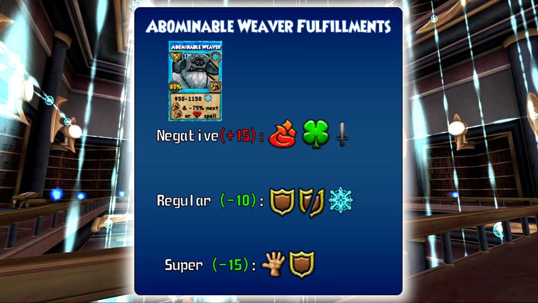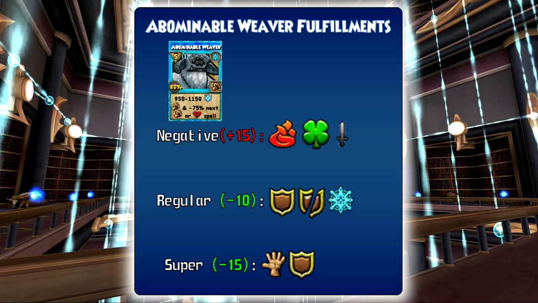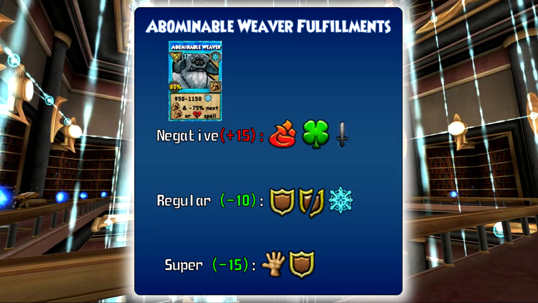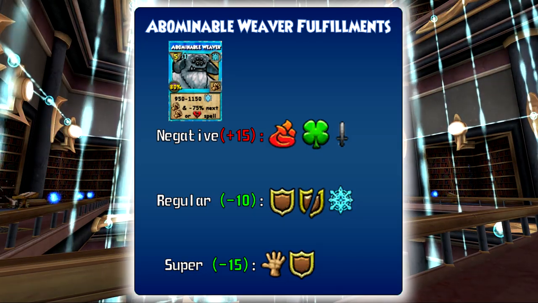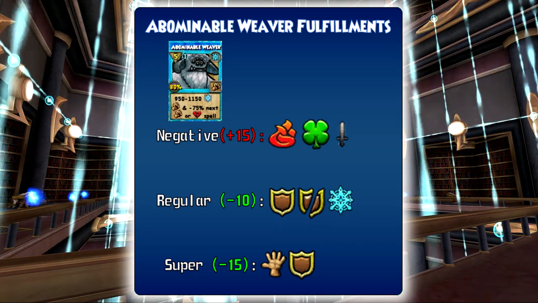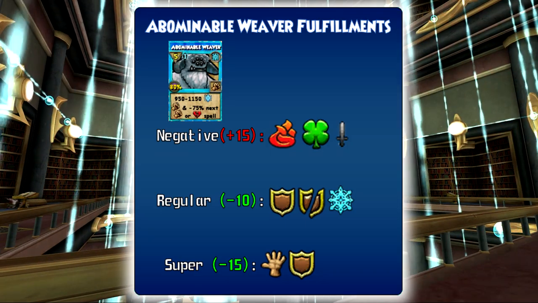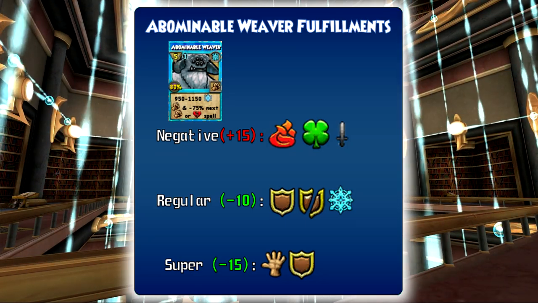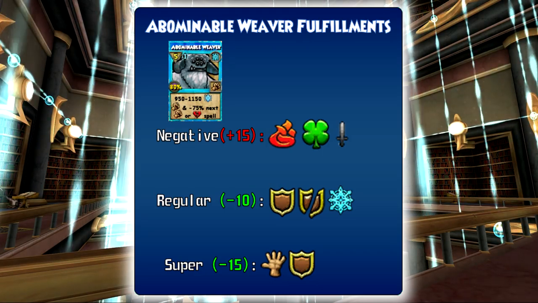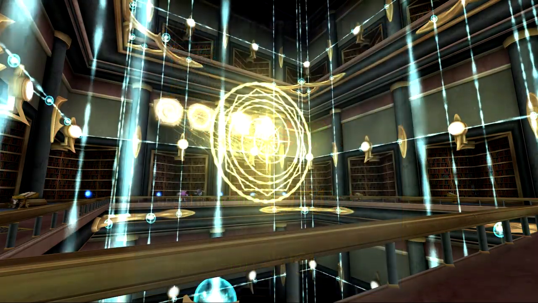There will be 3 types of fulfillments: a negative, regular, and super fulfillment. Negative fulfillments will increase your backlash by 15. Regular fulfillments will decrease the backlash by 10, but super fulfillments will decrease the backlash by 15. You can distinguish these fulfillments as the negatives being the dislikes, the regulars being what the spell likes, and the super fulfillments are what the spells love.